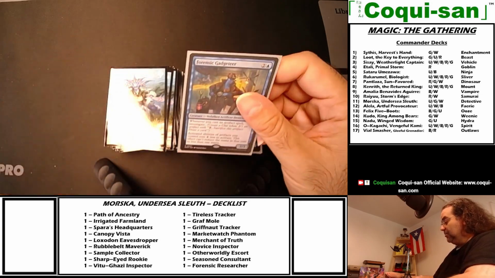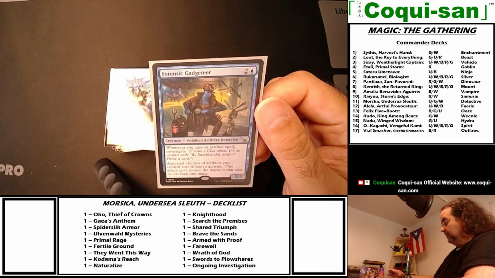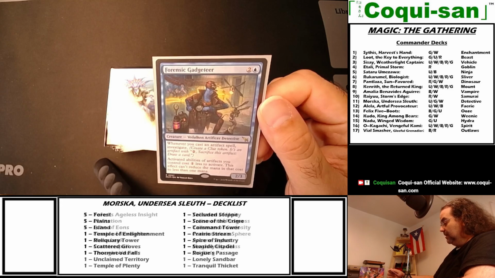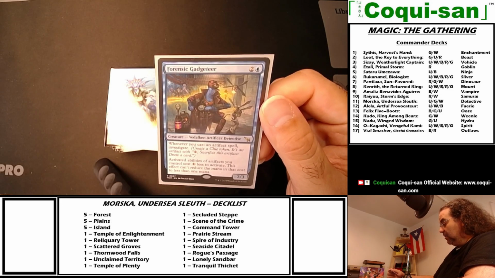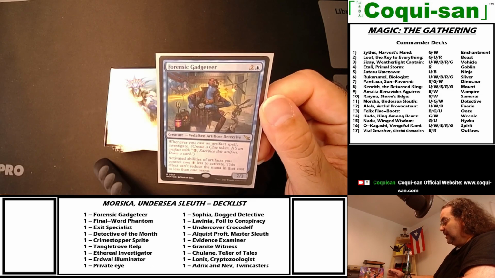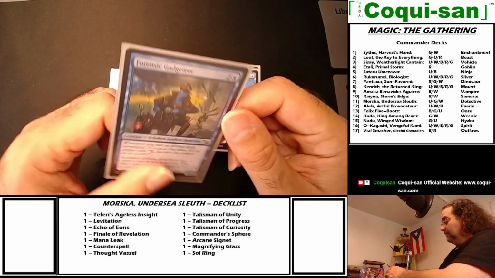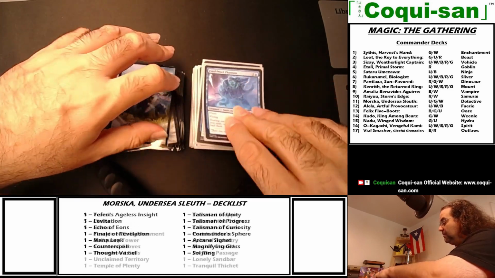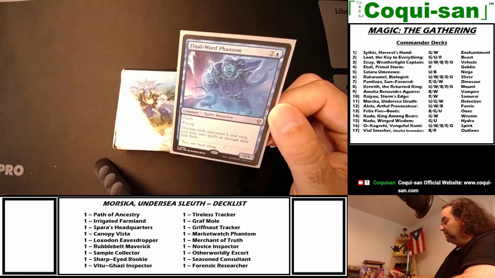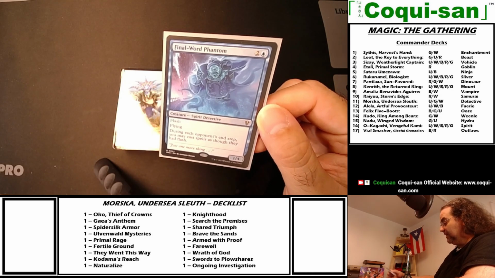Forensic Gadgeteer, two mana and a blue, Faerie Artificer Detective. When you cast an artifact spell, investigate. Activated abilities of artifacts you control cost 1 less to activate. This effect can't reduce the mana in that cost to less than 1. Final Word Phantom, two mana and a blue. Spirit Detective. Flash. Flying. During each opponent's end step, you may cast spells as though they had flash.